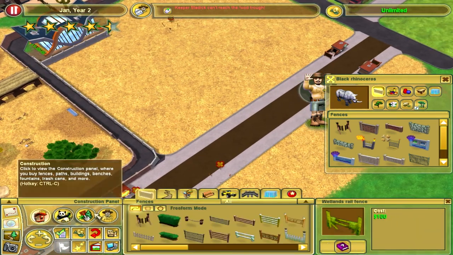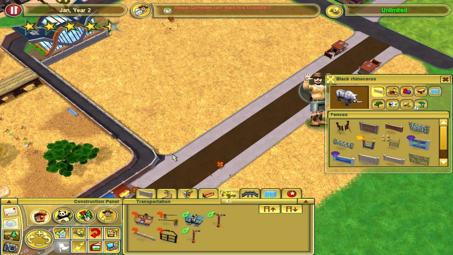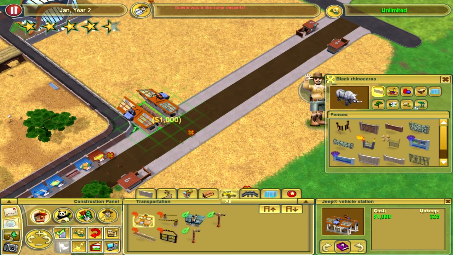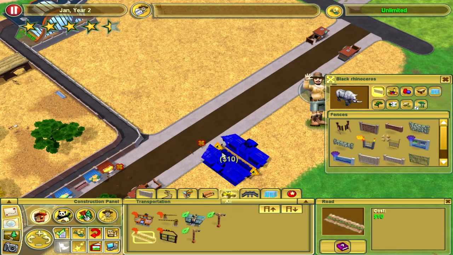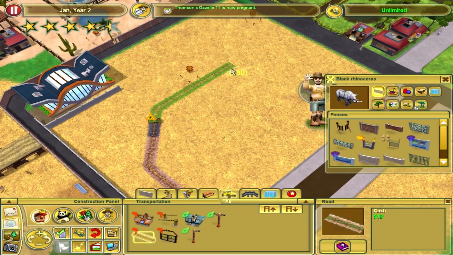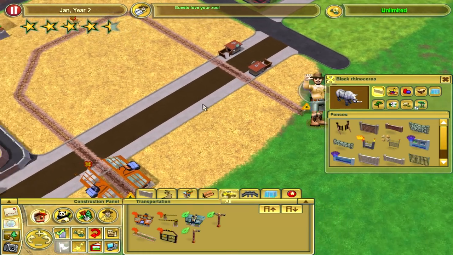Let's see, what other kind of cool things can we do? I mean, we could do a little safari park. I mean, it would be a very little one, but we could do that. So if we have a cheap vehicle station, like here, and then we have a crossing over here as well, maybe. So we can just have a little safari park. Yeah, I think that should be good. Actually, we'll have it start in here. It'll cross the road. Like that. Go like this. Like that. Like this. Let's see how that works for now.